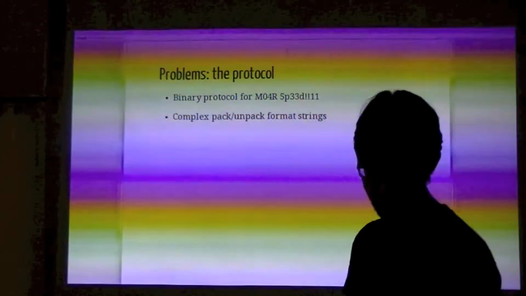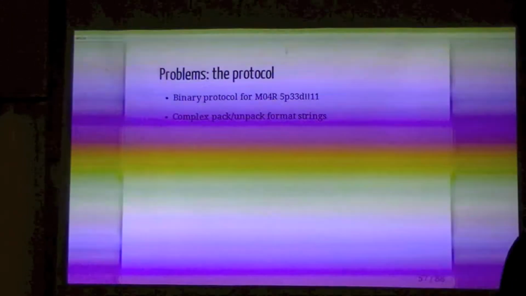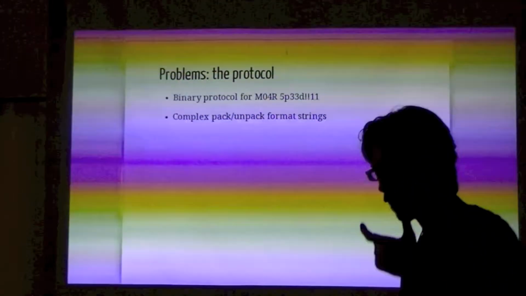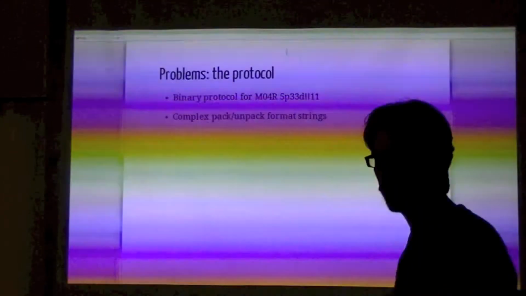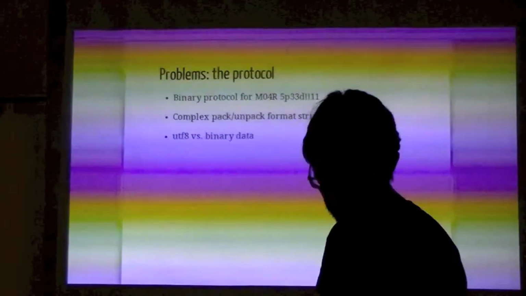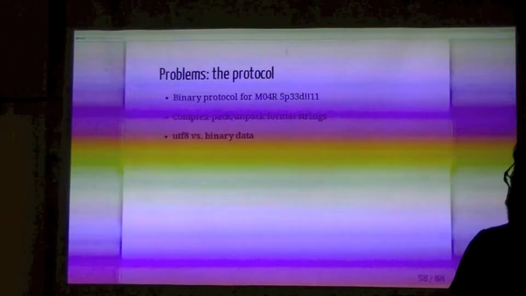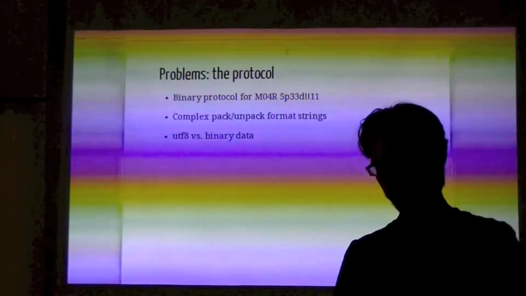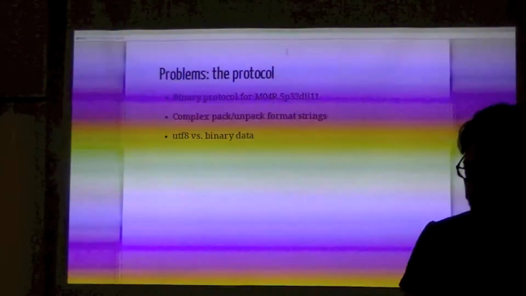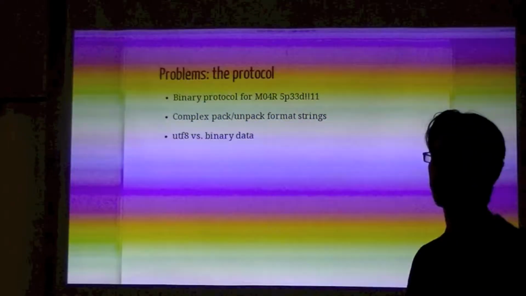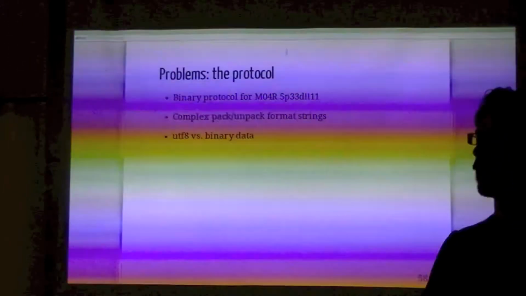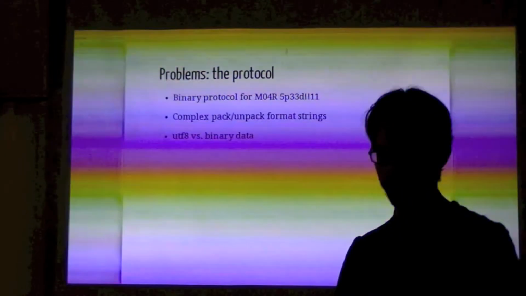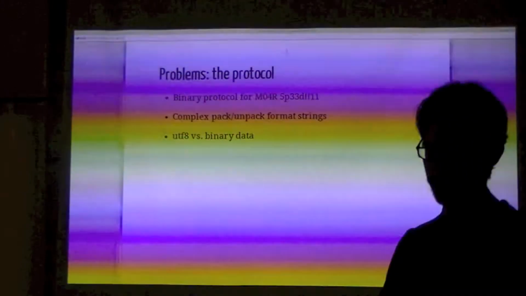Our protocol was not as straightforward as it could be, which meant that we had very complex pack and unpack strings to basically take all of our fields and create our binary packet and shovel it along. UTF-8 in binary data, oh my god. I think I mentioned this in bugs later on, but this was actually a problem for us. Stuff with the UTF-8 flag being on or the UTF-8 flag being off in binary data and marshalling was terrible, don't do it. I wish Perl had a better way, but it was very, very tricky.